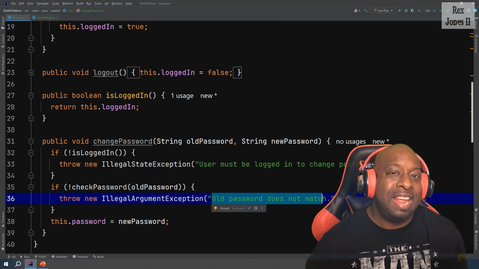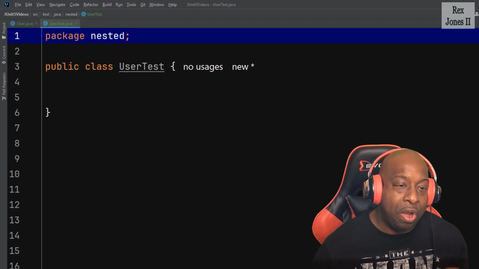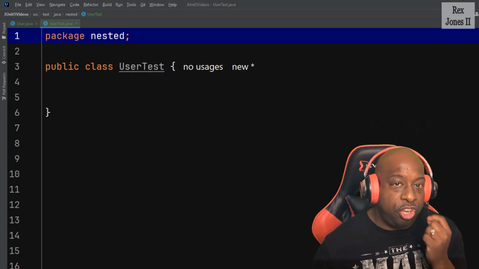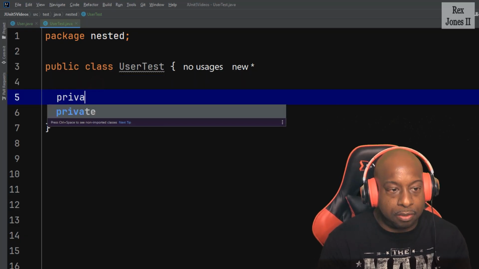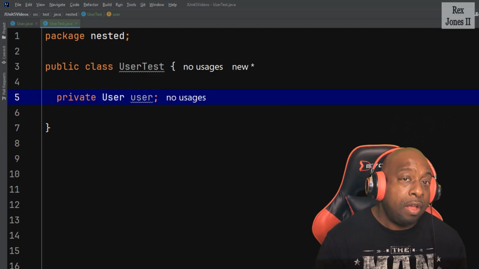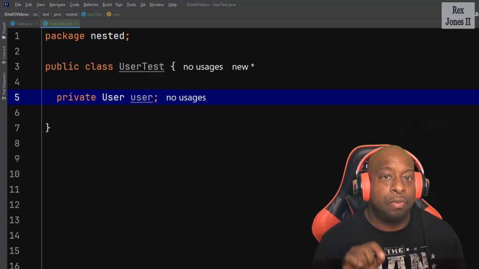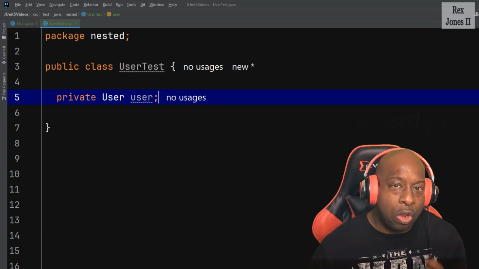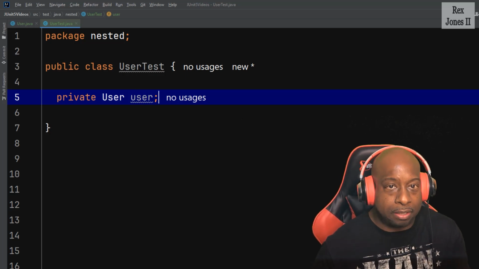Now, let's write the nested test by going to the user test class. We declare a field, which is an instance variable for the user test class, with private user. It will be available to every test method within this user test class and all of the nested classes. At this point, we managed to set up and we got to manage the tear down method.